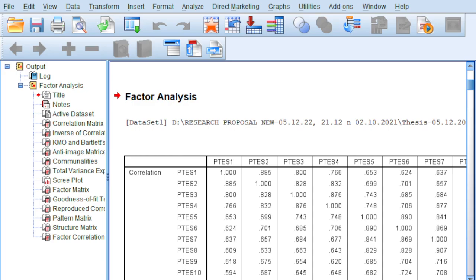And we'll be checking whatever output tables are here and discuss. First you have to check the correlation matrix and see whether there are any correlations which are above or near 0.9.